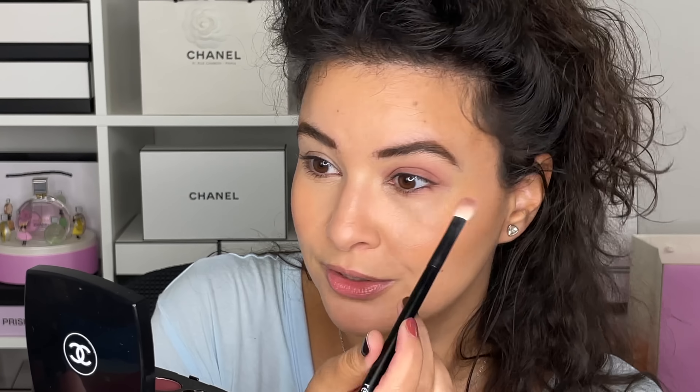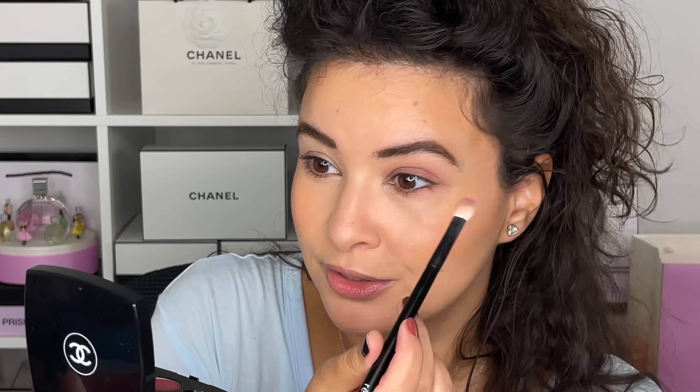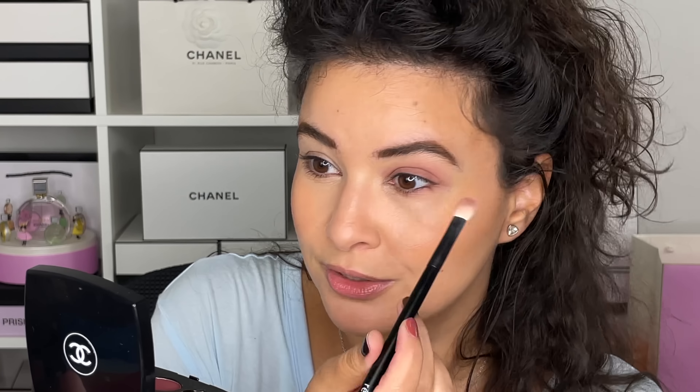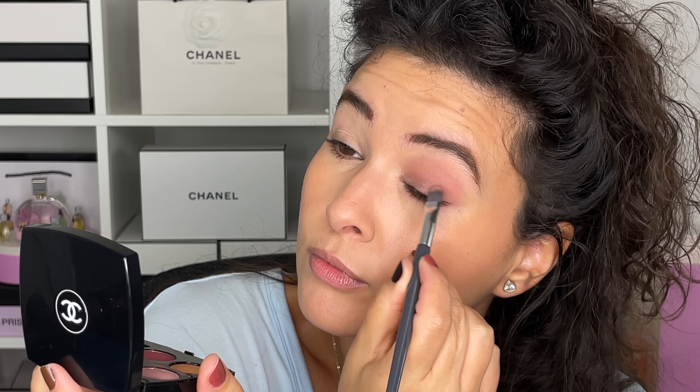Now I'm going into arguably my favorite shade of the quad — this is like a silver taupey shade with a slight hit of purple, but it's very classic, not tacky. Very Chanel. I'm going into a BK Beauty brush, this is the Angie Hot and Fleshy 505. This one is made to pick up shimmer and sparkly shadows, and it actually helps give off the intensity that you want. So going into this one here, just pack it on, and then we're going to sweep it onto the lid.